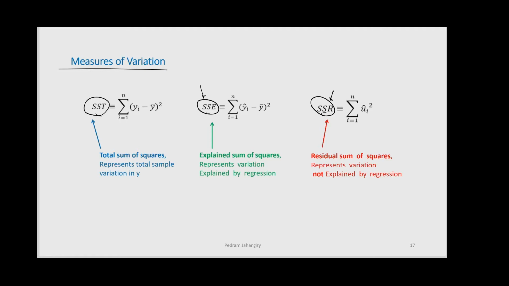Okay, so in some other textbooks, they show it with TSS. I'm going to erase it, just watch the video and then I'm going to erase it because it's a big source of confusion for students. In some other textbooks, they call it TSS. Unfortunately, they call this one SSR and SSE. So this is very confusing, I know. Depending on which textbook people use, I have had students ask, okay, what is SSR? Is it sum of square regression or sum of square error? That's the sad part, right?